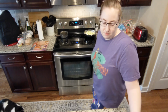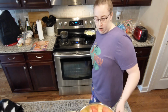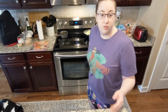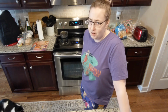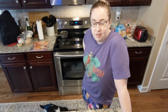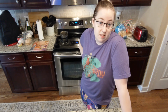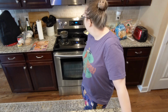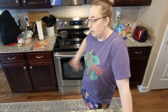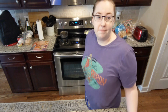because plain fruit salad like this is kind of unimaginative in my opinion. It's good, don't get me wrong. This would be perfect for an outdoor picnic, especially on a hot summer day. Melon is really hydrating. But I just wanted something a little different, a little more. So I decided to add the basil honey. Figured what can it hurt? So we'll see. I'm gonna put y'all on pause and let the honey do its thing, and I will come back once I've done that and we'll get it all mixed up.